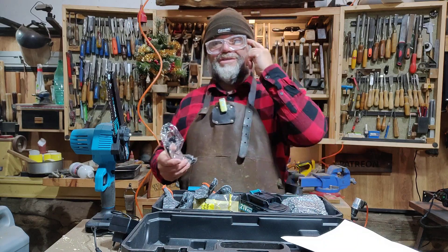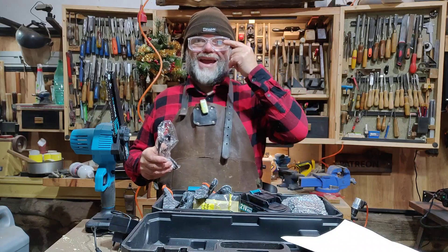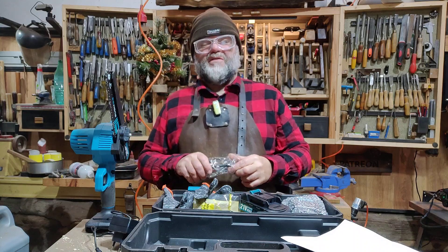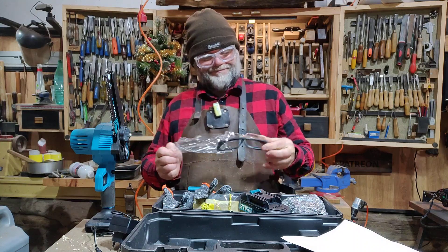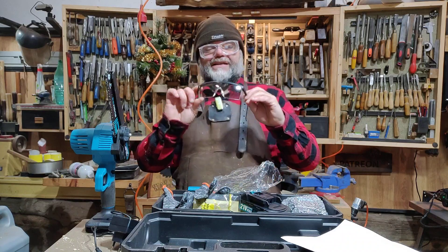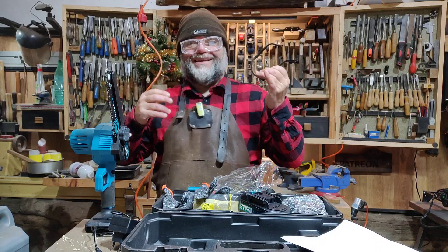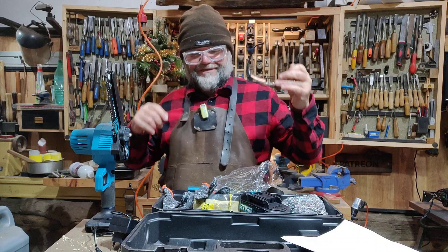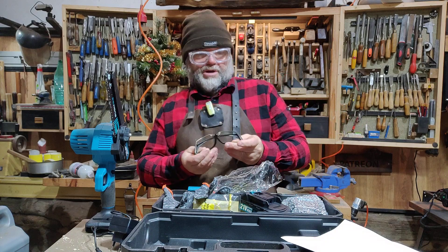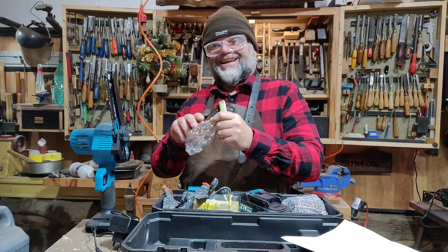It comes with some safety specs. I like these ones — these are Visionettes safety specs. The reason I wear these is because they're corrective and varifocal as well. They're good, not cheap, not expensive — about €40. The ones that come with this are a darn sight better than what you usually get; you usually get those full-on goggles that steam up and misshape and cut into your face. These come with safety specs with little sides on them. Get a decent pair — you've got to protect your eyes.